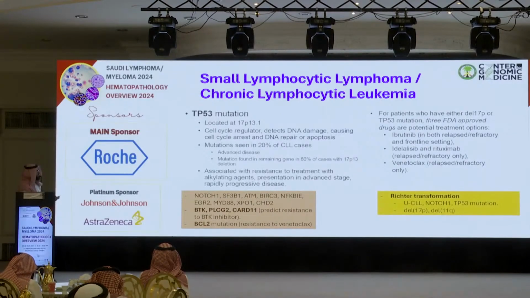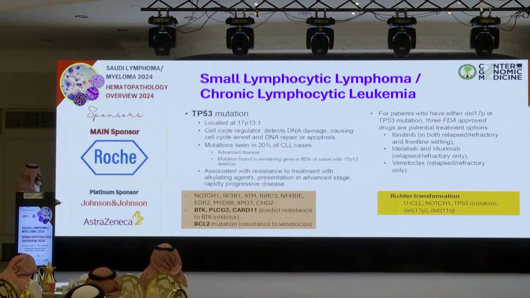So if you have a patient with TP53 mutation, you offer them BTK inhibitor. If they have another mutation in BTK, then they will not respond to BTK inhibitor. And this is why we don't offer only one test. You should not do only TP53. You should do a comprehensive panel, all genes together, because some other gene may indicate resistance. The same thing if you have BCL2 mutation, then this patient will resist the BCL2 inhibitors.